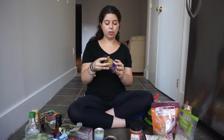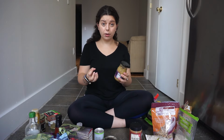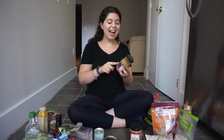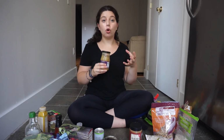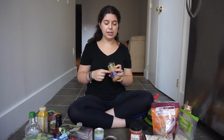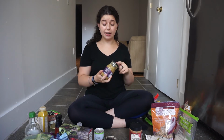I also have bought their Dijon mustard. As you can see, I haven't gotten too far in this jar, mainly because literally one granule is so flavorful. It's so strong, and it's something I'm glad that I bought because I think I always forget about the flavor of mustard. I'm literally just talking about mustard, probably because this is yellow from the turmeric. I always forget about it because I don't grill chicken or grill meats often, which is what I associate with wanting mustard. So I also in that toast video made mustard mushrooms with this, and I haven't made that in so long. That is where I kind of rediscovered the mustard flavor. So if you guys really like mustard, it's definitely worth it.